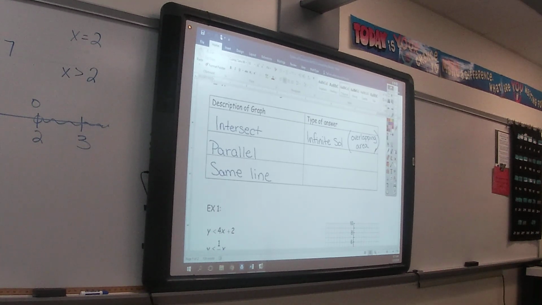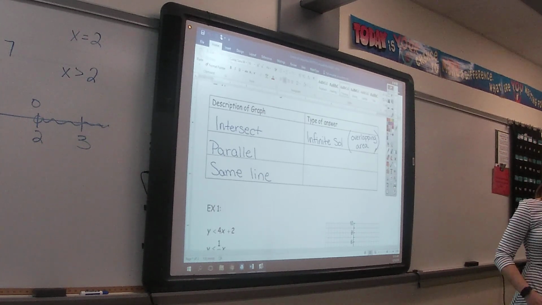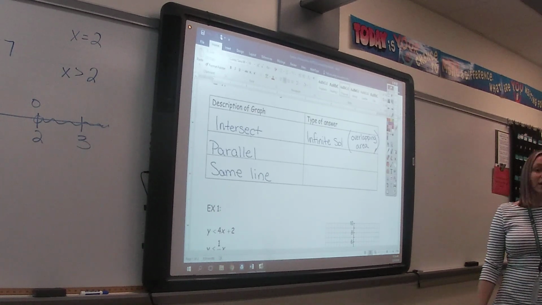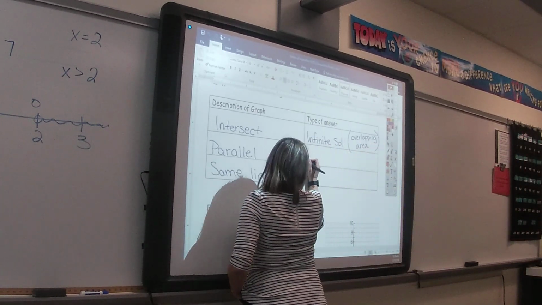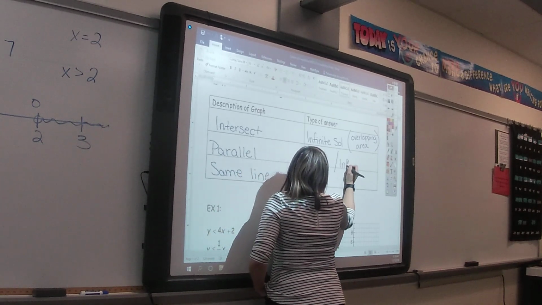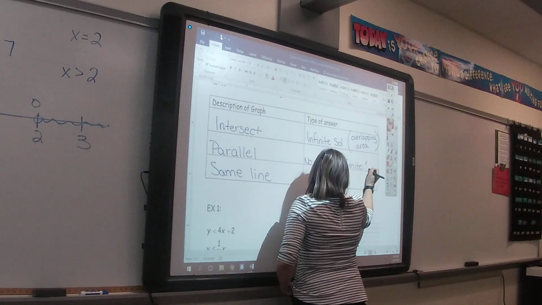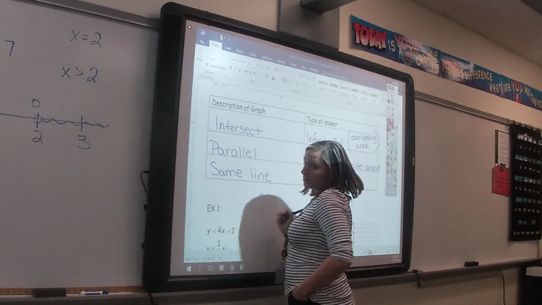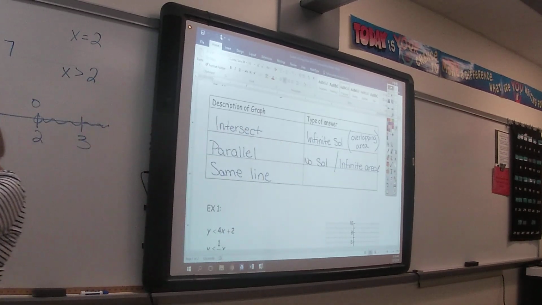Here's where it starts to get messy. Because my students go, oh, well, sweet, if we get parallel lines, then it's still just a no solution is a no solution. Well, that's not exactly the case today. If we get parallel lines, it might be a no solution, but it might also still be an infinite area. What does infinite area mean? You'll see in just a second if you're struggling with that concept. I'll show you here, Caleb, okay?